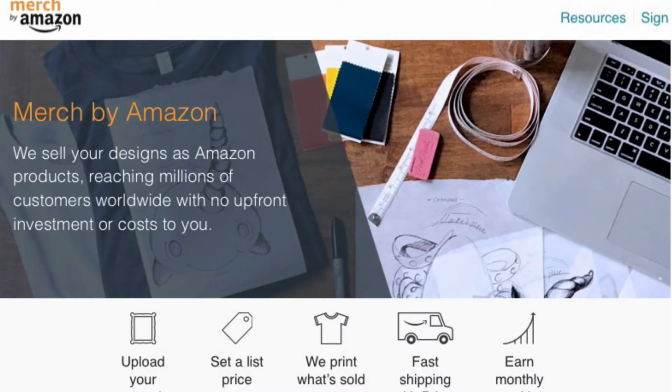Merch by Amazon is Amazon.com's program for print-on-demand sellers. Originally it started off for developers, for people who did video games, so that they could sell merchandise and diversify their income. But when it dropped in September of 2015, it was flooded with content creators all over, people from private label, from reselling, everywhere you can possibly think of, and it became this phenomenon. In my opinion right now, Merch by Amazon is the king of print-on-demand. Now that doesn't necessarily mean that because it's the king of print-on-demand it's going to get a 5-star rating. So let's dive right into it.